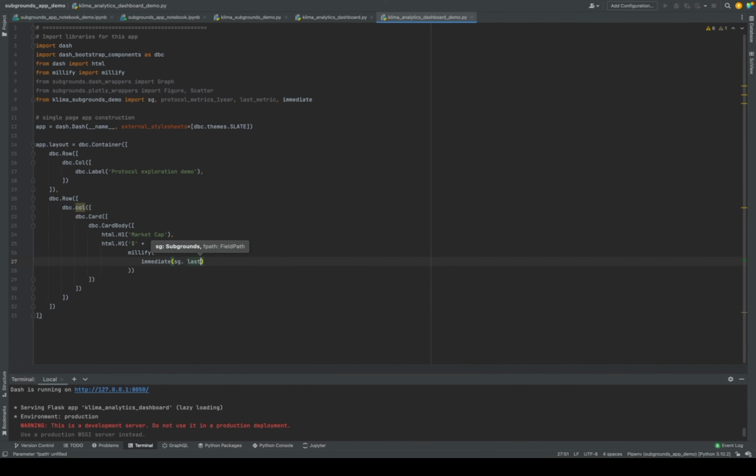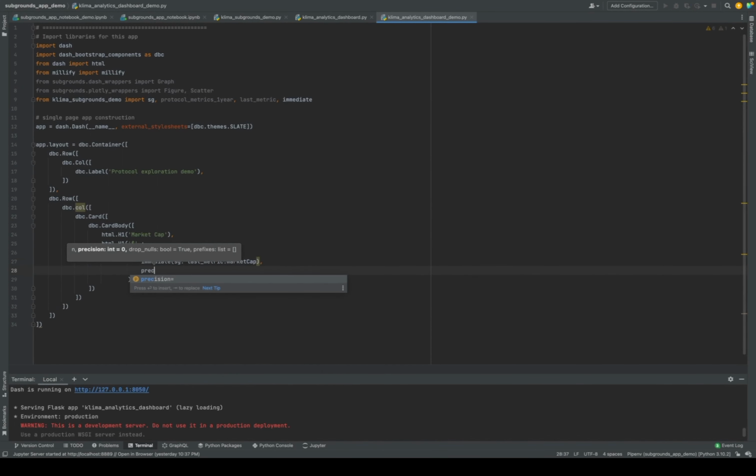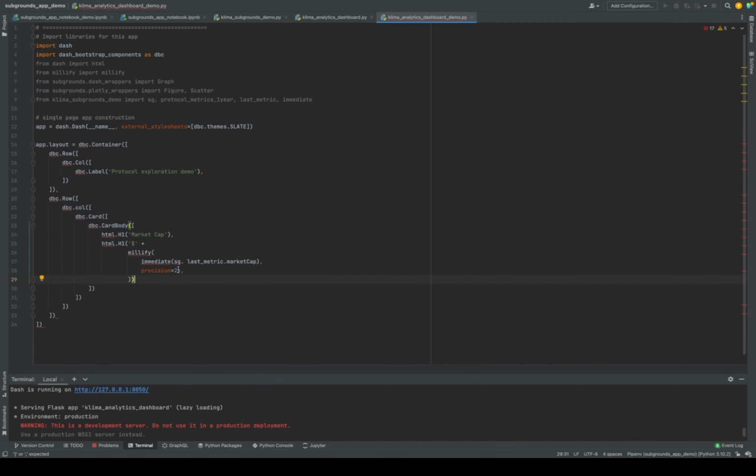So I'm going to use last metric. This is the beauty: we're not storing the data anywhere. We're querying the blockchain and passing the results into our card. And let's do a precision of 2. And here, something, I think it's maybe the last metric dot market cap.